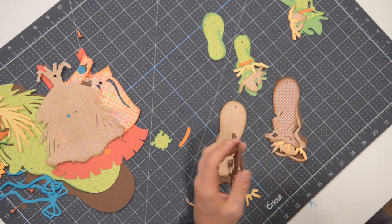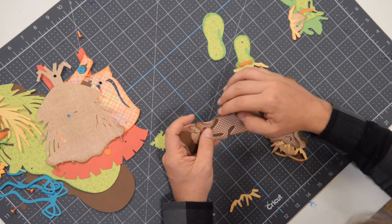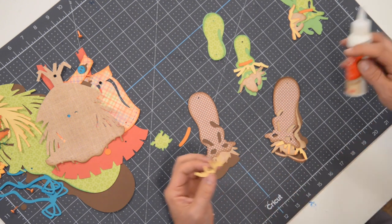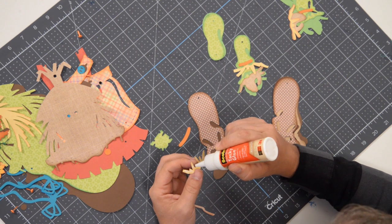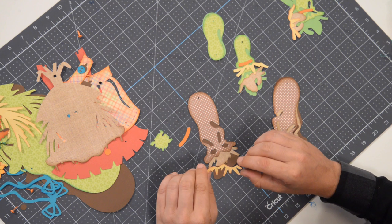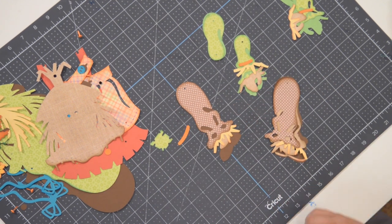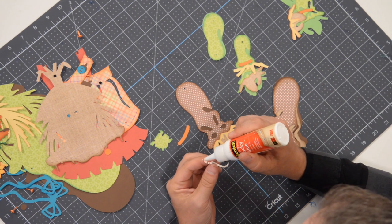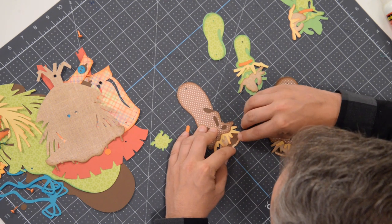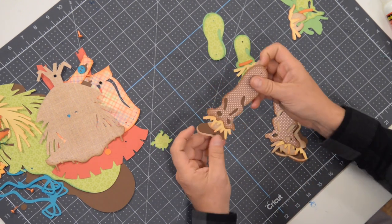I have a feeling you guys might be making a pair of these — not just the boy and girl version, but maybe even a creepy version for Halloween. Scarecrows have become pretty popular among the Halloween crowd. Next we're going to take this little piece of straw — it's all connected — and get that glued into place. You can see exactly where it goes; it's going to fit in there just like a little puzzle. I also hit this with a little bit of reddish brown. Just pop that into place and try to line it up as accurately as you can. Then we have the little sole of the shoe — just a few tiny dots of glue — going right flush at the very bottom where the heel starts.